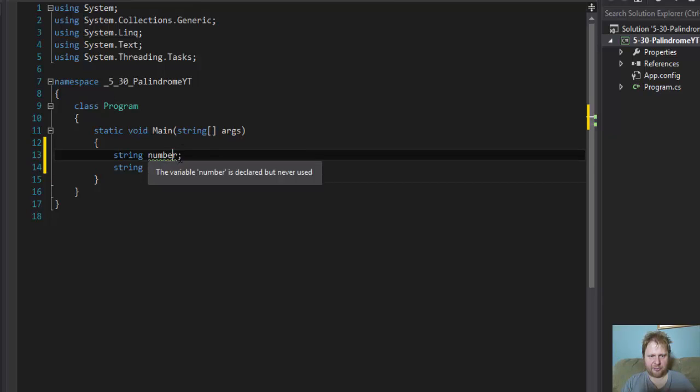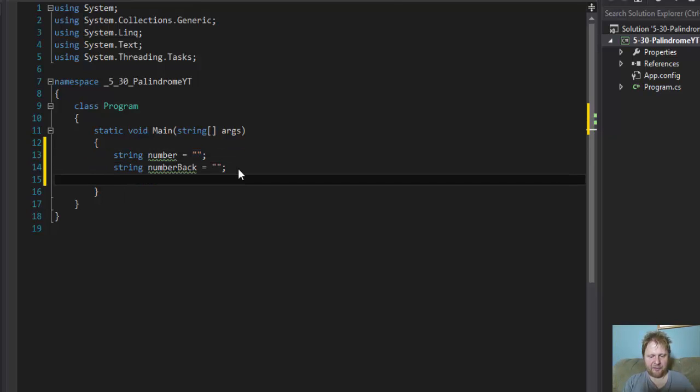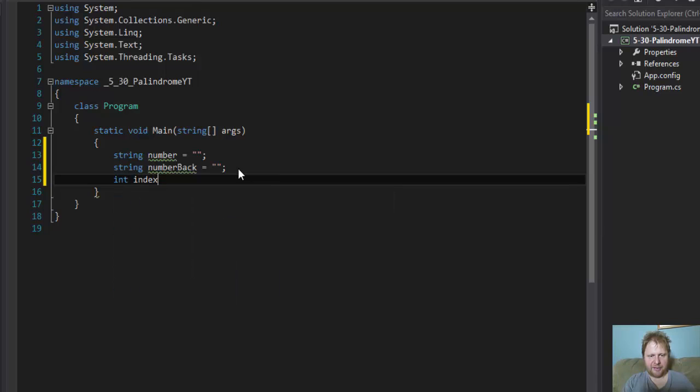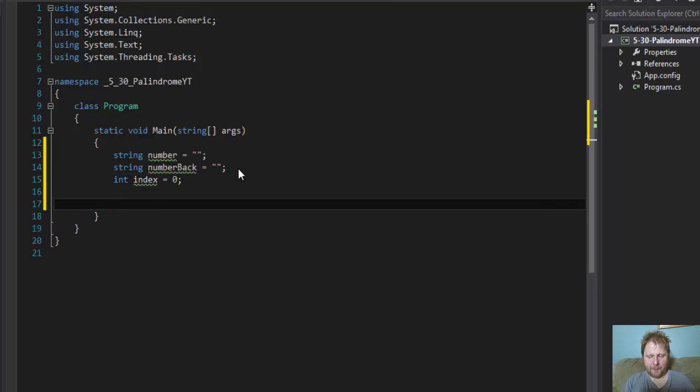This one actually too, and it's just initial values that will change, and we will need the index, which would be the index for each character within the string that we will manipulate and compare. Right, so that will be initialized to 0.